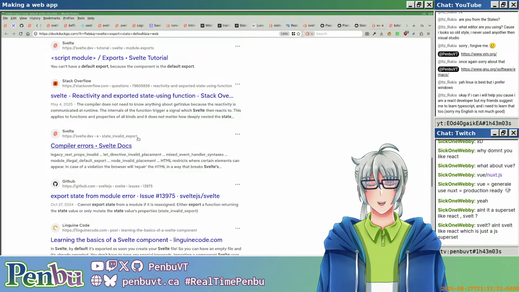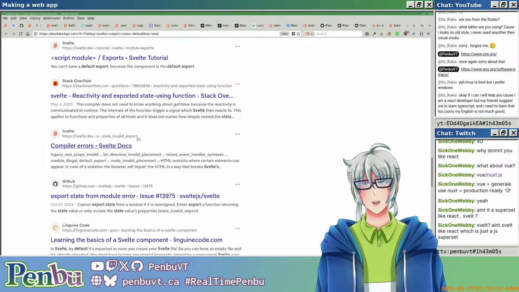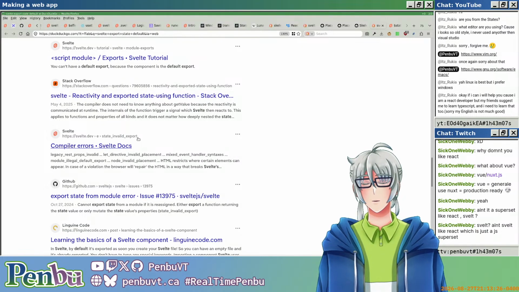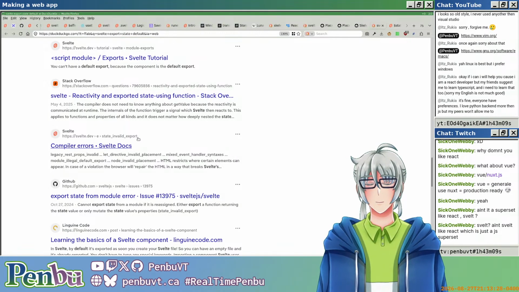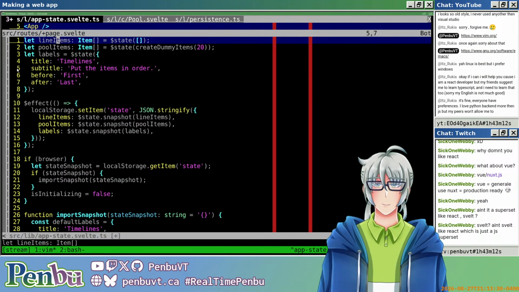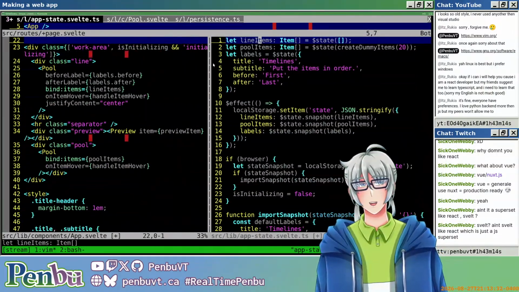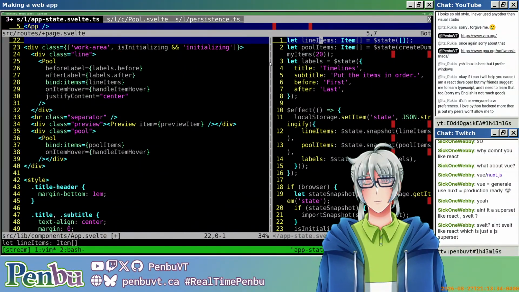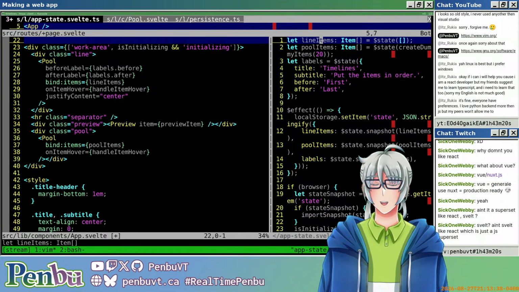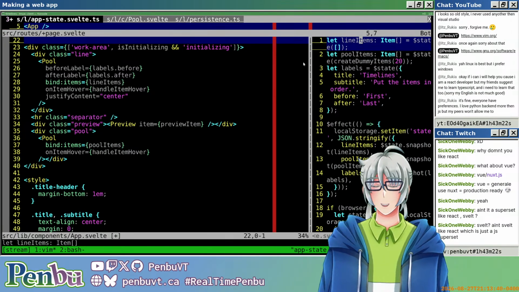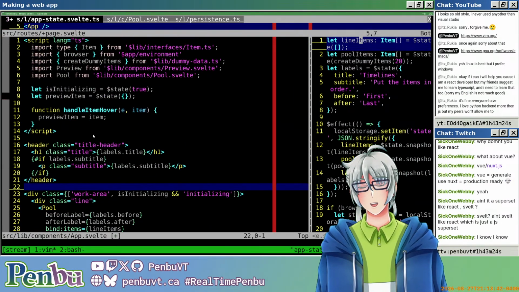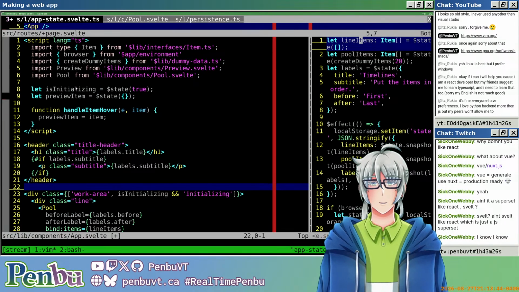Oh, sorry, I think I misread your message. Svelte, like React, which is just a JS superset. No, okay. So Svelte is more like a compiler, whereas React is a JavaScript library with a bit of transformation with JSX, which is optional. Svelte acts more like a compiler where you have .svelte files. I guess it works more like Vue.